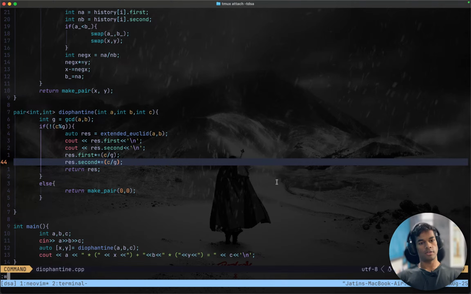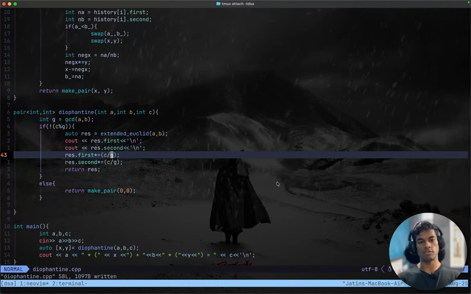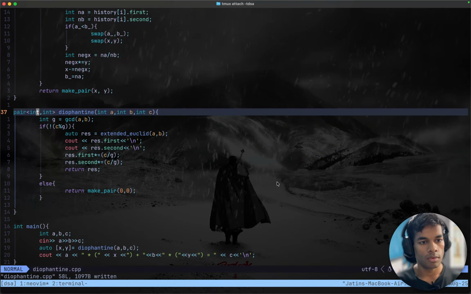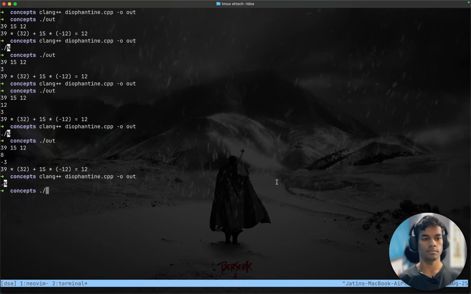Multiply these two numbers by C divided by GCD, where GCD is 3 and C is 12. Yes. 39, 15, and 12. 8 and 3.